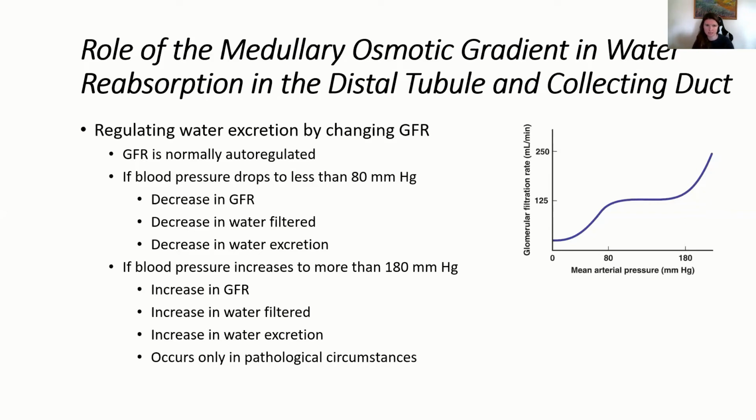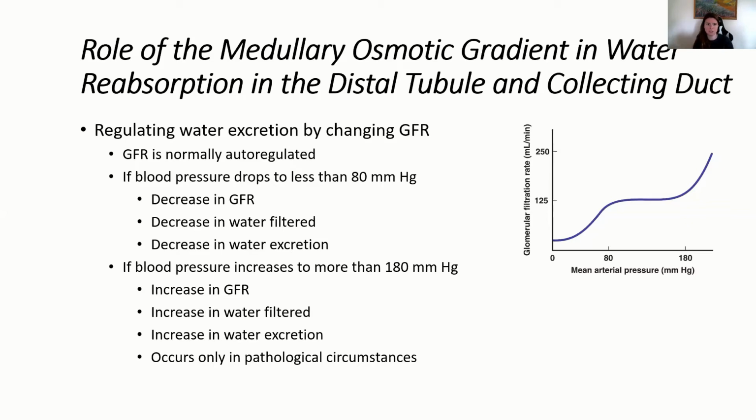Same thing if we have an increase in blood pressure. If it's above 180, it breaks out of our regulation zone. So we have an increase in the water being filtered out of the plasma because there's so much hydrostatic pressure, basically. We remember that that's one of the Starling's forces that affects our glomerular filtration rate, how hard the blood is pressing on those capillary walls in the glomerulus. So if it's pressing really hard, we're going to end up filtering out a lot of water.